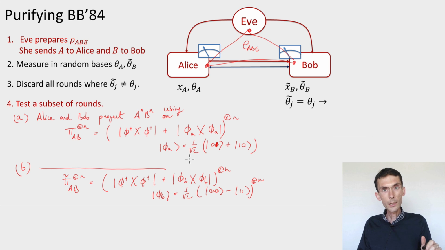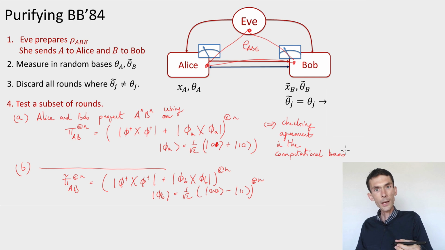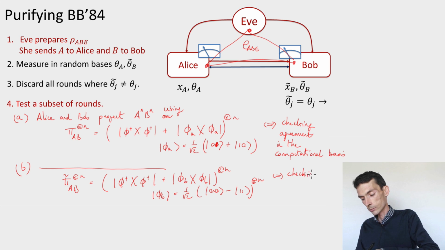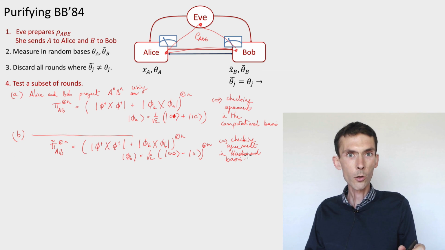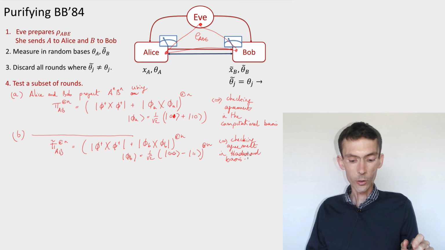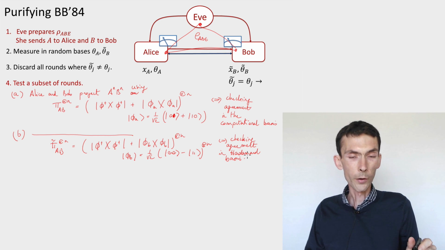What we're going to see in the next video is that in fact this test is equivalent to the test that's performed in the BB84 protocol. Meaning performing this measurement is equivalent to checking agreement in the computational basis, and the second test is equivalent to checking agreement in the Hadamard basis. So once we've seen this, we'll have shown equivalence of the purified form of the protocol to the non-purified form of the protocol. And then we'll prove security of the purified form of the protocol in following modules.